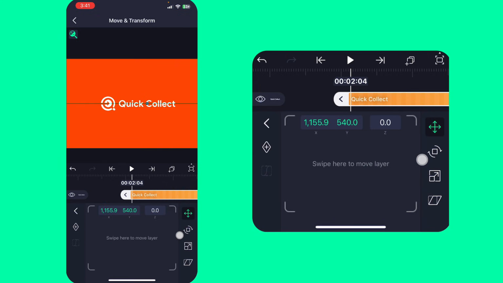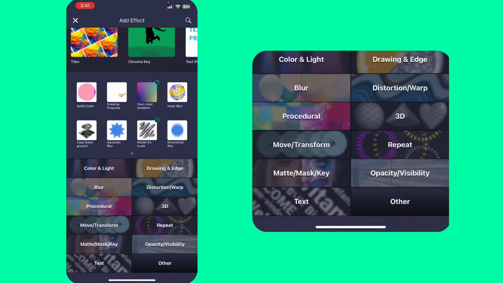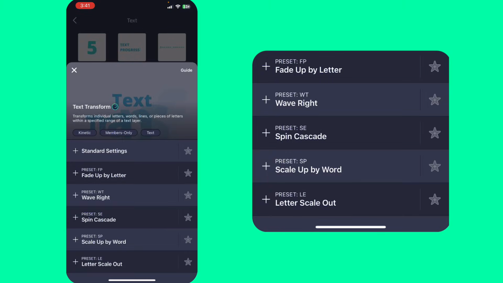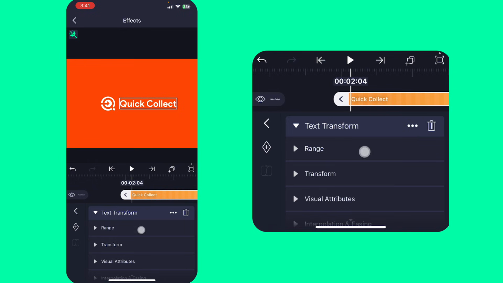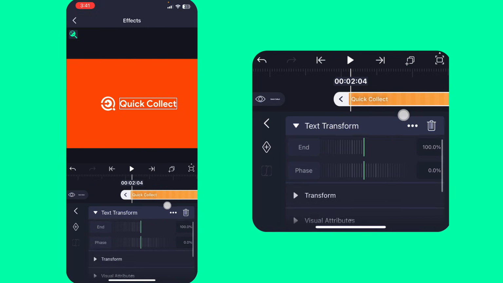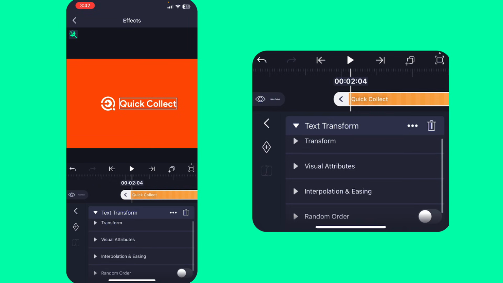Then for the animation, right, I use text transform. So scroll down, click on text transform, select standard settings, right? Then click on range. Okay, range. Then when you click on this, you have range, transform, virtual attributes.